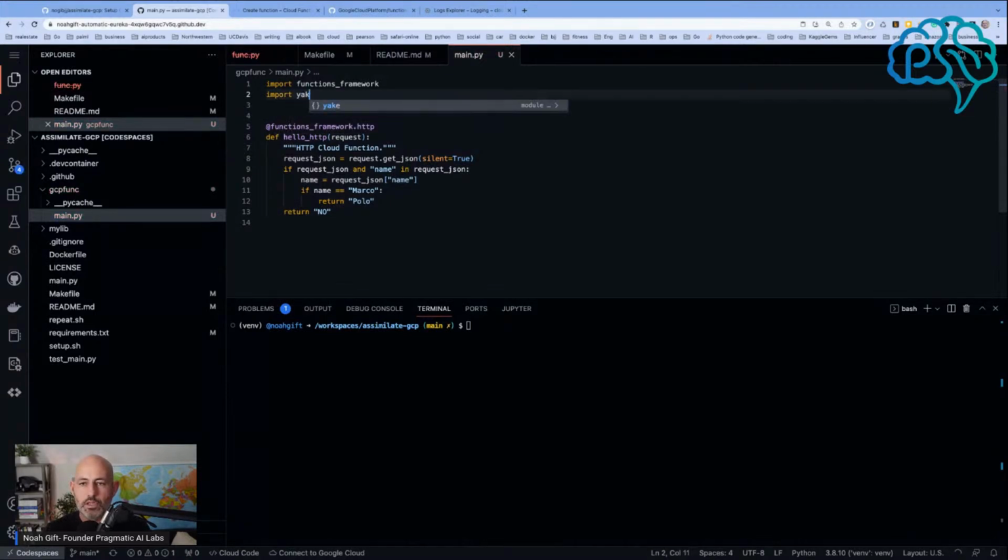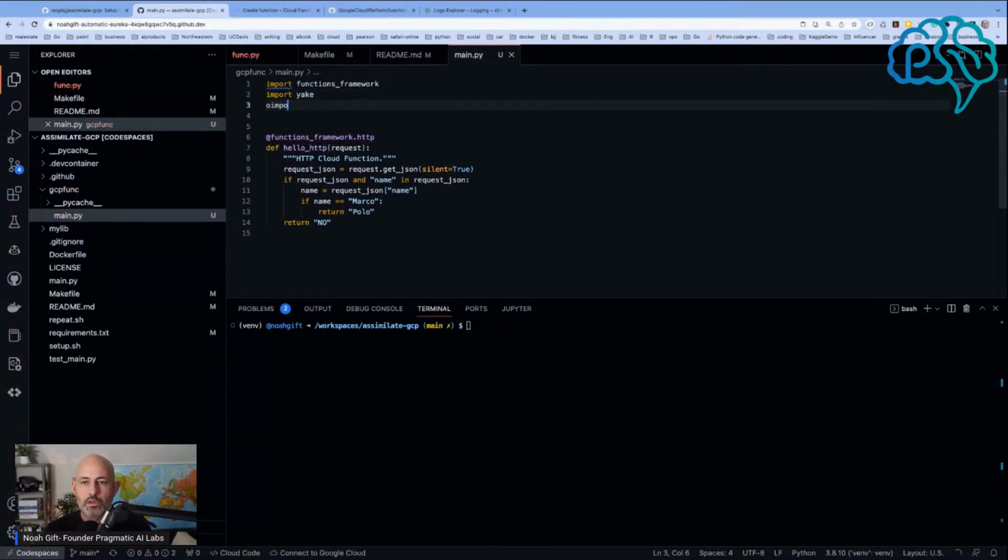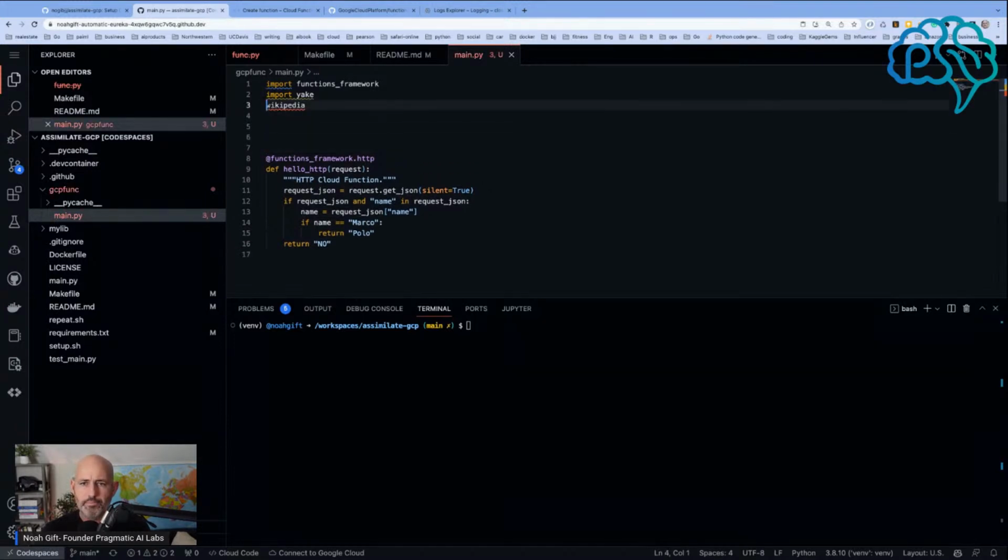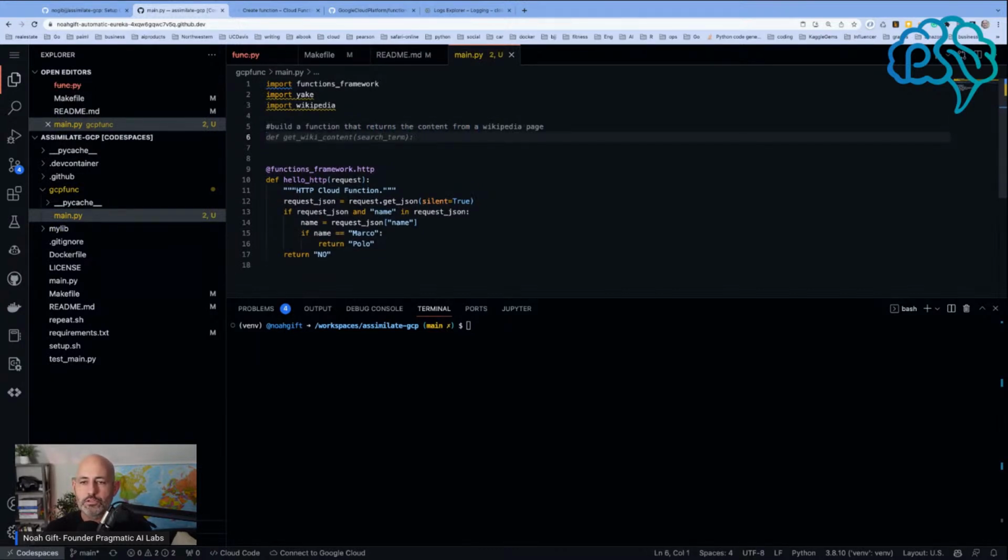So we're going to say import yake. We're going to say import Wikipedia. And what we can do is we can say build a function that returns content from a Wikipedia page.